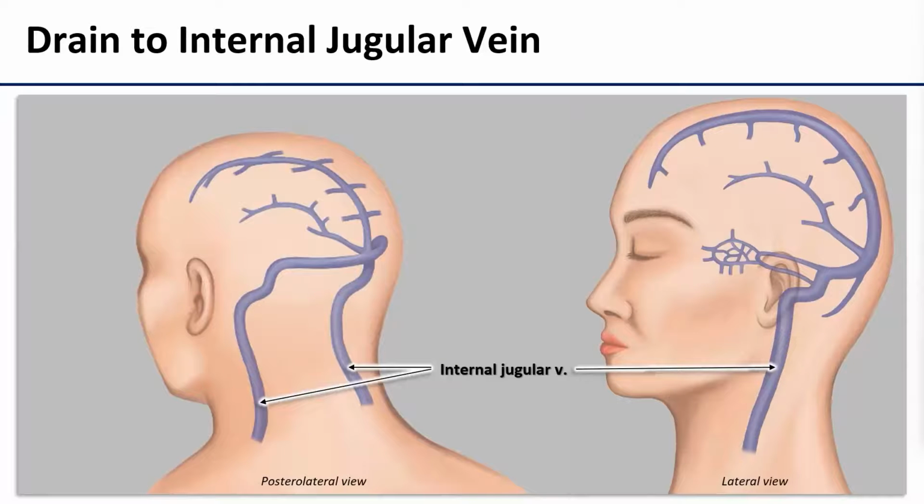All of that blood, of course, needs a way to drain from the cranial cavity and get back to the heart. And the main route for venous blood out of the cranial cavity is going to be through the internal jugular vein. So that is where we're going to find the vast majority of these sinuses draining eventually. As you can see in the illustration here, these sinuses all connect to one another to create a drainage pathway that eventually ends up down here in the internal jugular. So let's take a walk through that.